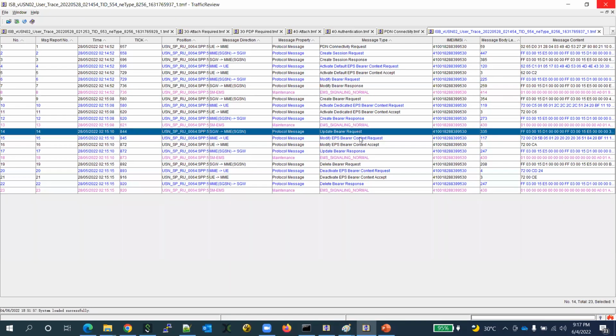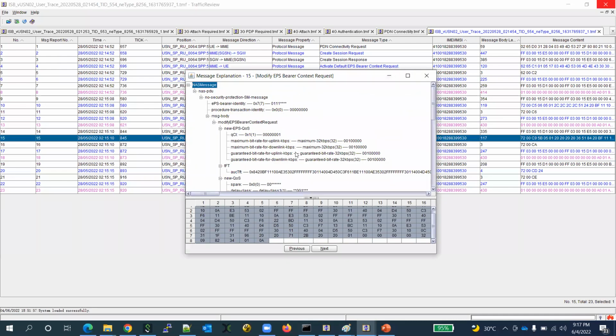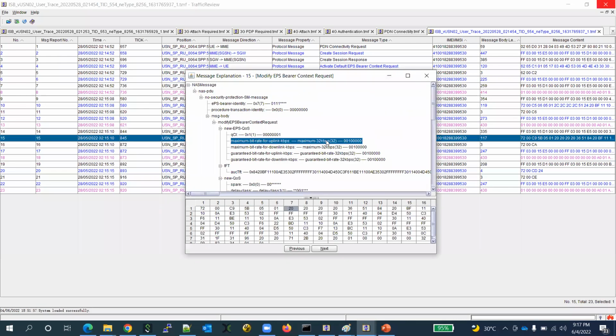Then the modify EPS bearer request is going to inform the user equipment that you need to modify the EPS bearer based on this update bearer request. So your modify bearer request is going to be sent, where you're informing that earlier the MBR and GBR assigned was 44.